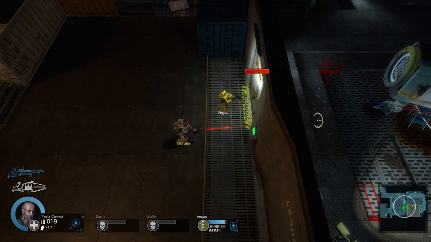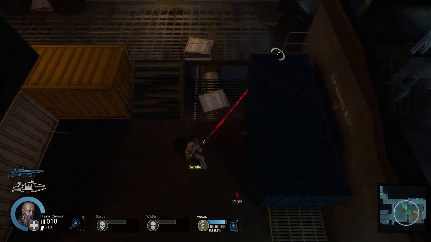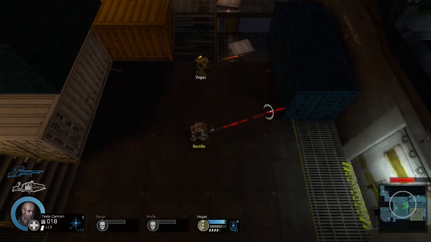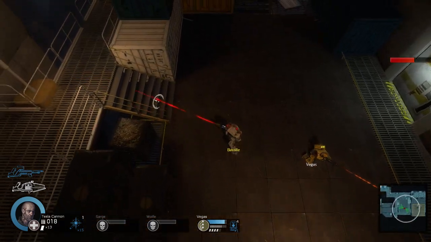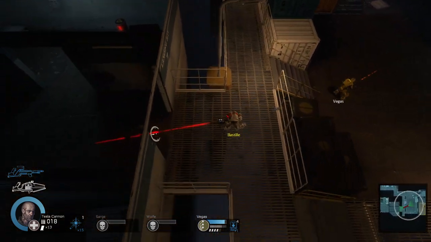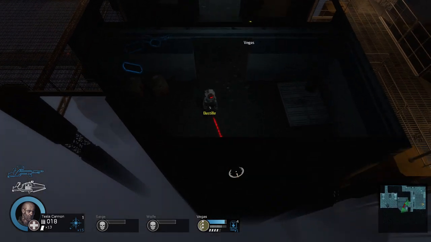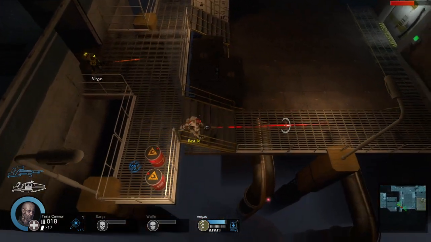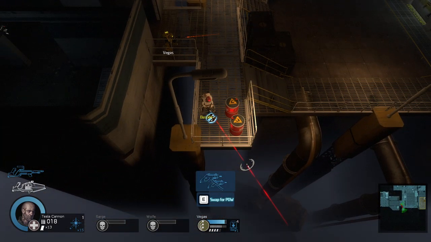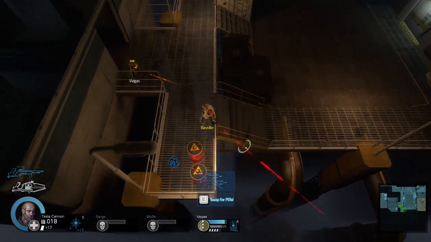Door is welded. Can we destroy it? No. Okay. Where's the welder? Does anybody have a welder? They do not. There's only two of us, but I don't see a welder here. Oh, there's something. Swap for PDW. Really? Can I just pick up the barrel? That'd be sweet.